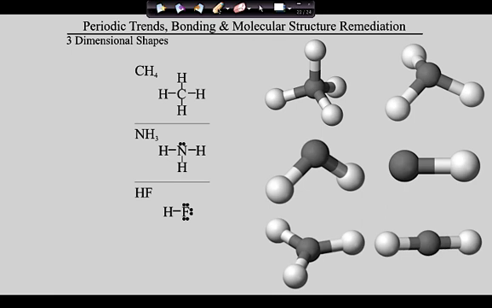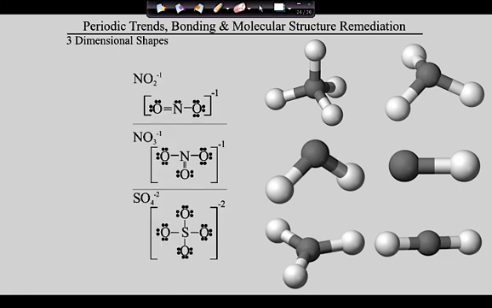Then looking at our last example, HF. Here we've got 1 atom bonded to 2 atoms. We only have 1 bond. Anytime there's only 1 bond, it looks like that guy. So we call this linear or straight. It's not linear, it's straight. We call this straight. You don't need to know the name. You just need to know anytime there's 1 bond, it's that dude right there.